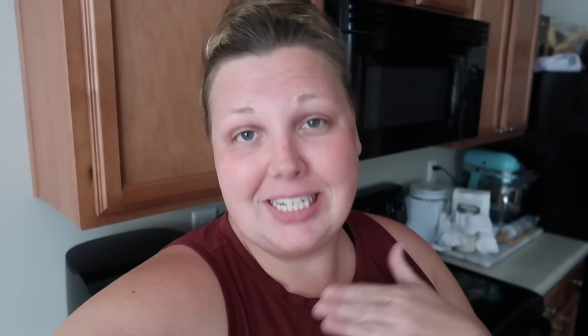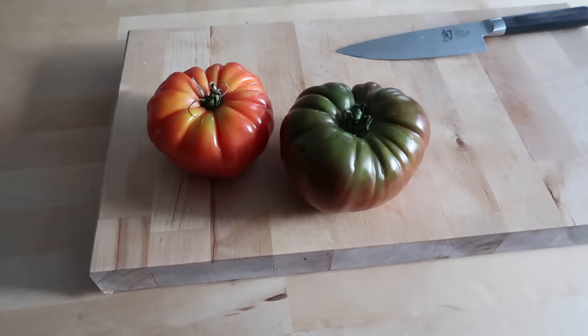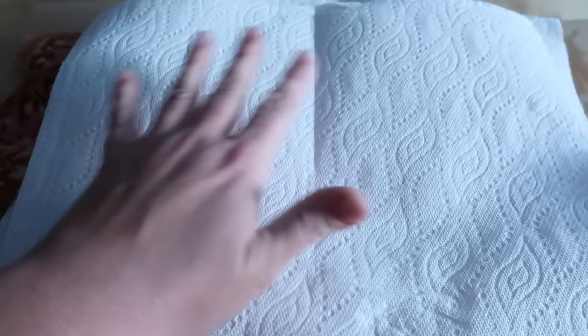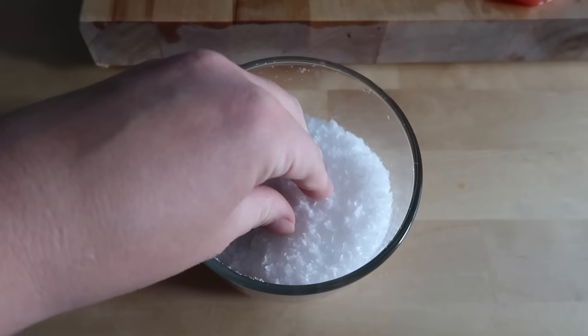Alright, it's a while later. I'm a little bit more disheveled. We got through the bedtime routine with the kids — Josh got out of work pretty late tonight so it was solo mom duty doing dinner, bath time, and bedtime for both kiddos. He just got home, so I'm going to get our dinner started. I wanted to wait for him since we're making our special heirloom galette. First step is preheating the oven to 425 degrees. Now I'm going to wash and dry the heirloom tomatoes, slice them about a quarter of an inch thick, lay them out on the cutting board, and pat them dry with a paper towel to remove some of the excess moisture.